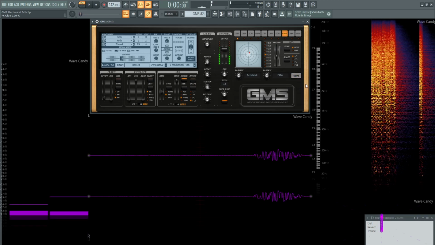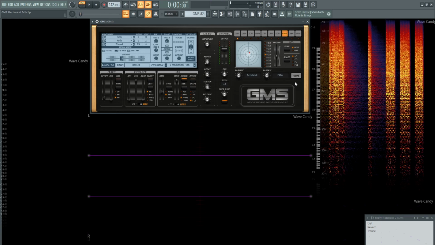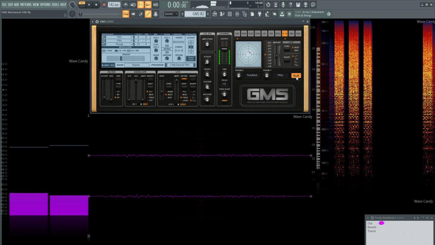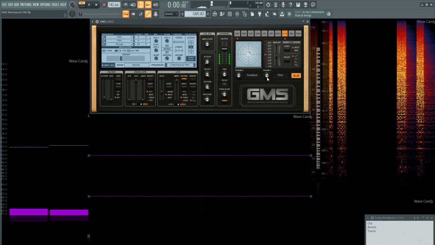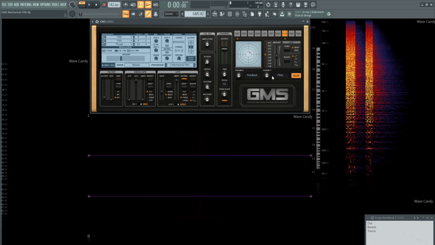So here's no reverb. Sounds very digital, right in your face, which is cool, but you kind of want to put it in some type of room. And I kind of like that extra high ring in that reverb. I kind of felt it was perfect for this mechanical type of sound.